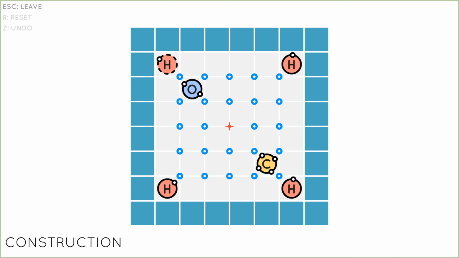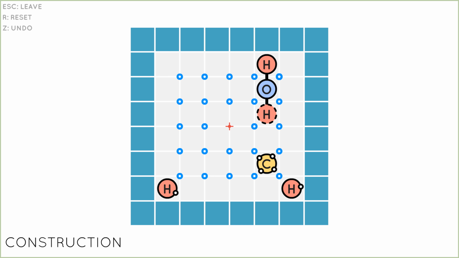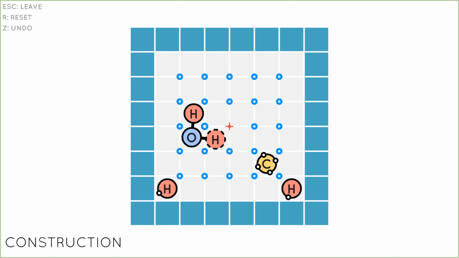The C is going to be at a very awkward position. I can form chains, but I'd need to have ways to cut them. Okay, so maybe forming an H2O is a good idea. Okay, that allows us to cut things.